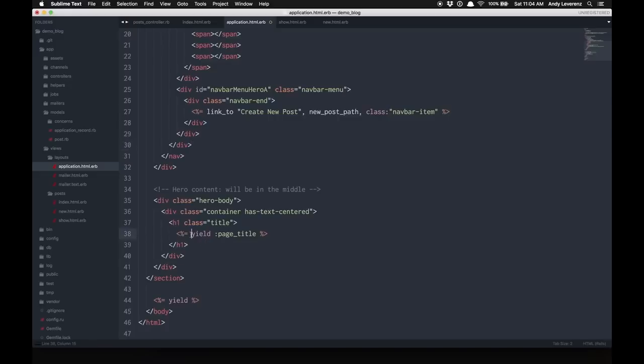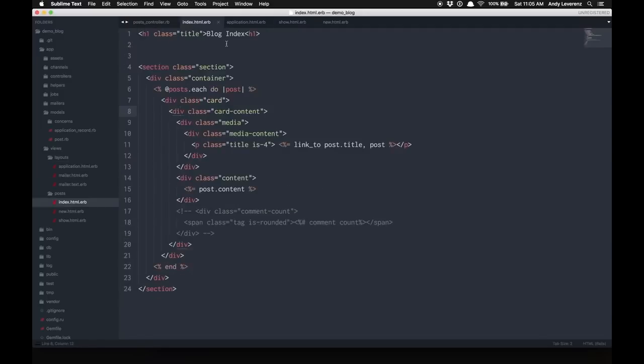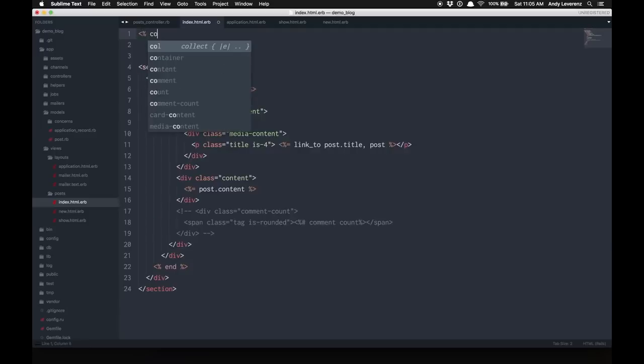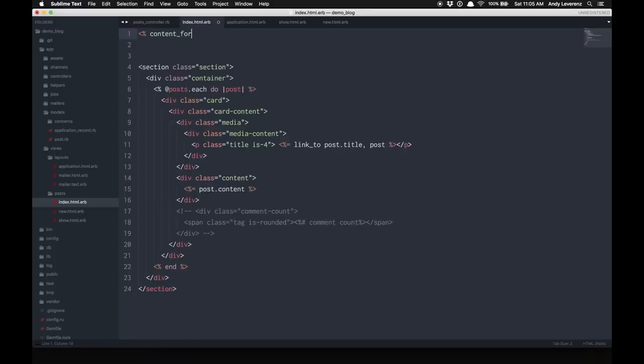And then here I'm doing something nifty where, for each of your views, you can specify something in your layout file using this thing called content_for. I'll show you how that works right now. Essentially you can set the variable in the layout, but define it in your views. So when you hit that view in your URL path, that updates based on whatever you set. To make that make more sense, I'll do this one. It's called content_for, and then I set it as page_title in our layout file, and this one I just want to call index.